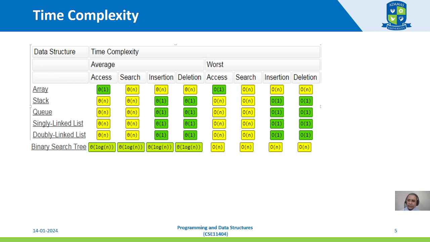Here we have mentioned that array is a data structure. The average access time is O(1), theta 1. That is the average.